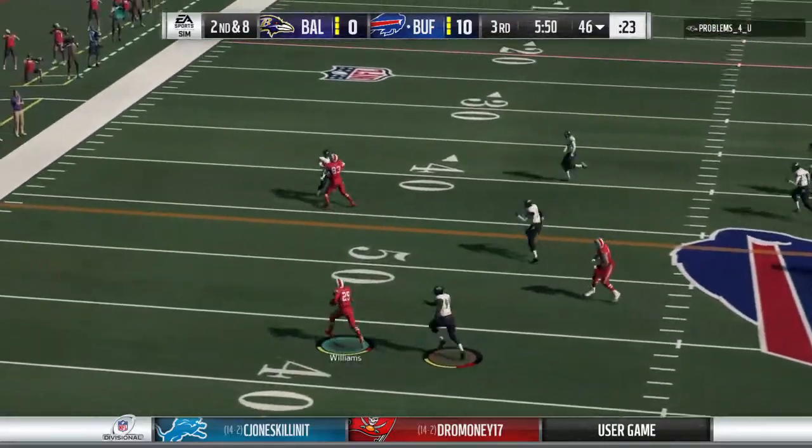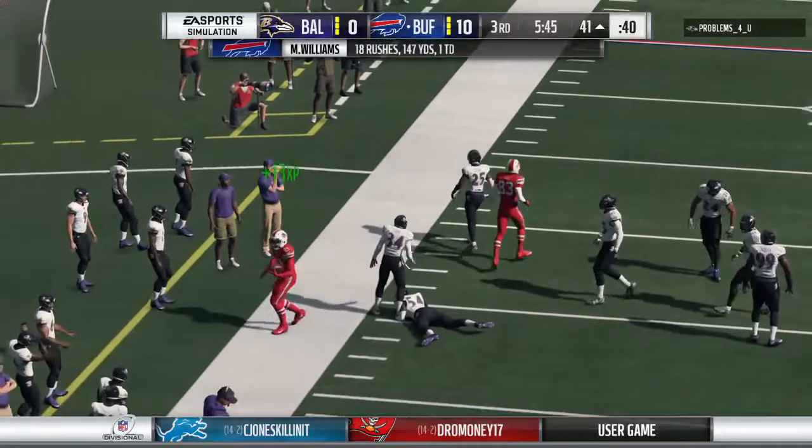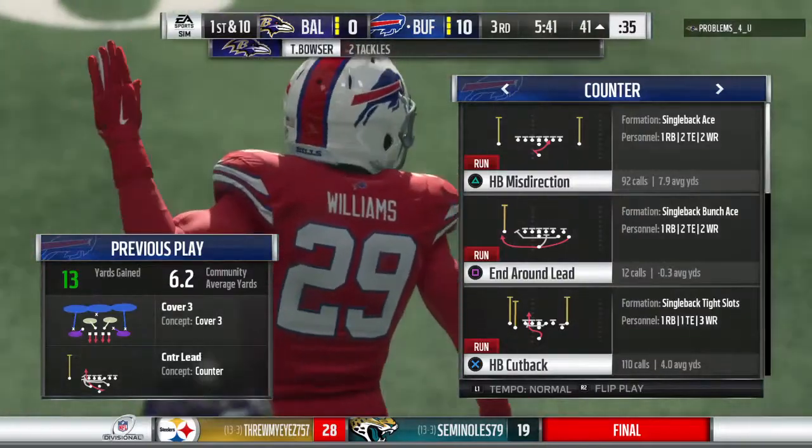On second down, they'll try and run the counter. And some space here. And taking it across midfield and just shy of the 40. It's a gain of 13 and a Buffalo first down.